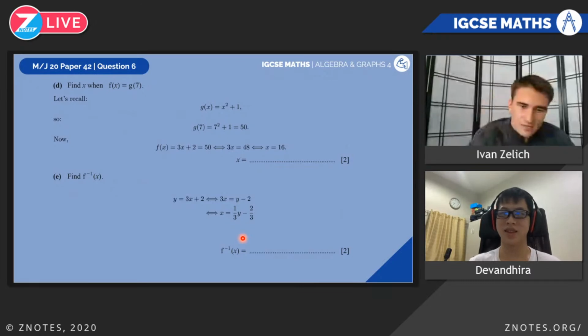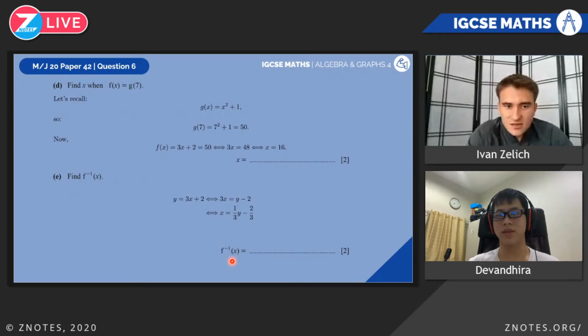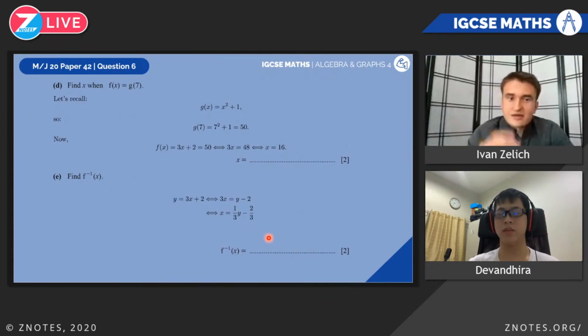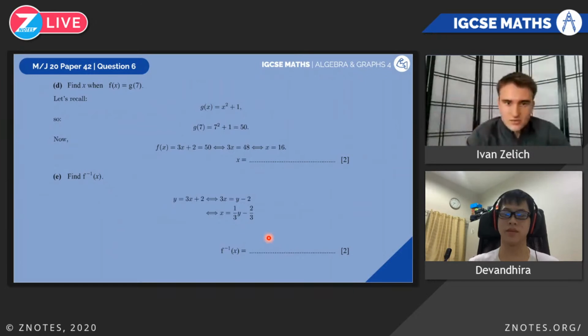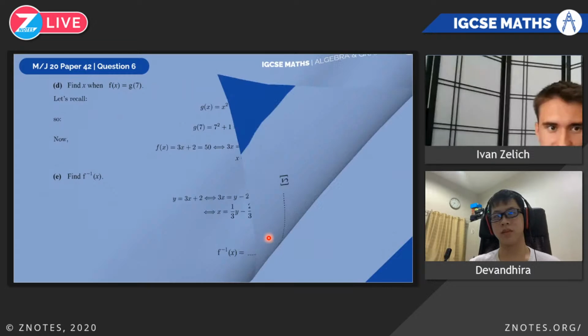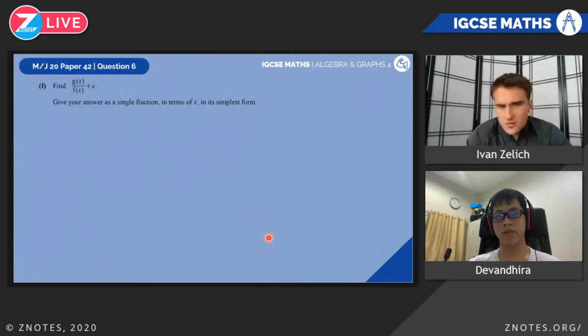Exactly. I should have put that there, but I missed that. But yeah, make sure you do that, because obviously this is asking for f of negative 1, which is still a function, so you get an input, and then if you suddenly have a third y minus 2 on 3, it's like, well, what's y? It has to be a third x minus 2 on 3. Okay. So I think this is the last question. No, not the last one.